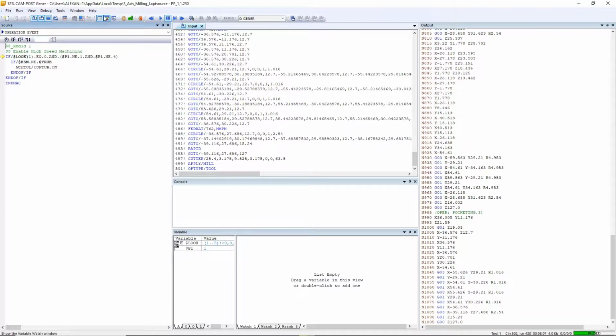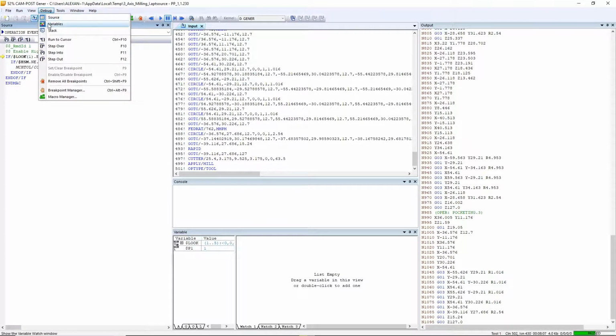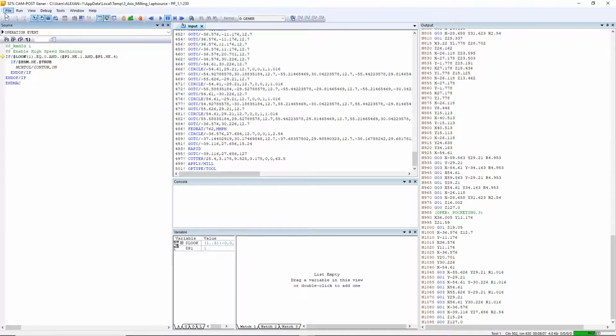To access these windows, click on the related icons in the main bar, or you can find them in the Debug menu. The drop-down menus include the File menu. Here, you can save the job or start a new one. The Run menu contains the actions related to the progress of the post-processing. The View menu has the window options.